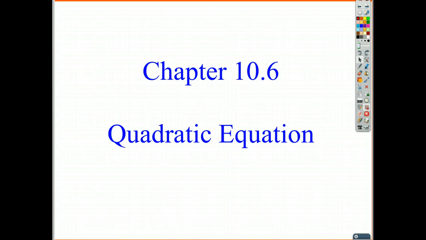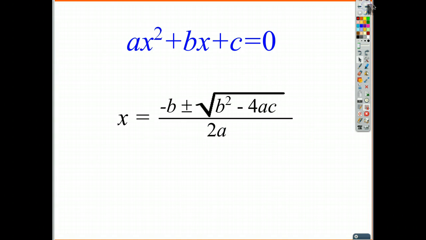Later, actually, next chapter, we'll derive how this equation came into being. But until then, we're just going to use it and get used to it, and then we'll kind of go backwards. We'll use it, and then we'll figure out why it works and what it does. Okay? So let's first talk about what it is.